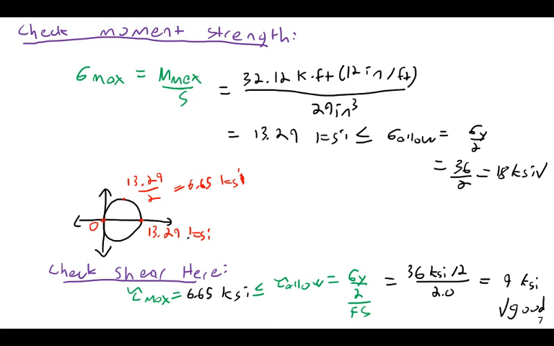So this does show you that we do still need to check the shear stress at the location of max moment, because look, it's 6.65 and 9. That's close, relatively speaking. It's not like it was twice as strong as it needs to be or 5 times as strong as it needs to be. If things had been different, maybe it would have been different. But anyway.